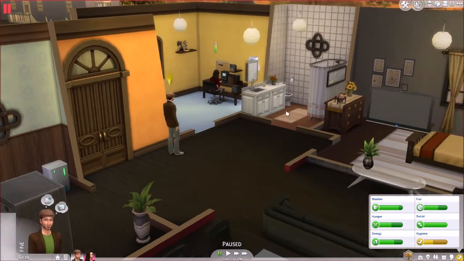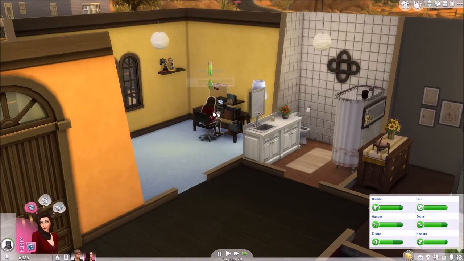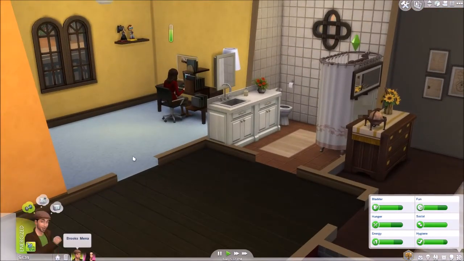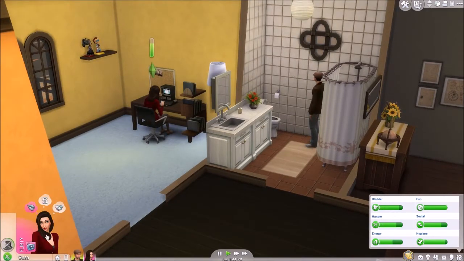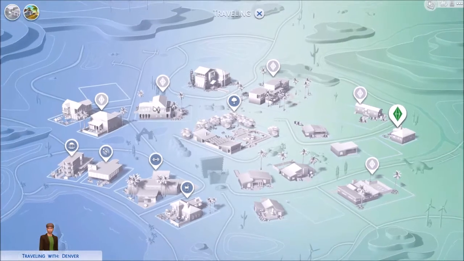Okay, so Brooks is home from work. So what we are going to do is I'm going to have him jump in the shower. He's going to have a brisk shower, so he'll be really, really quick. I've been having Renee work on a book. She's been doing a workout book, so she's doing that for the moment. But we are going to head on out. I'm not going to go on a date because I don't want to do the whole goals and all that jazz. So we are just going to head somewhere.